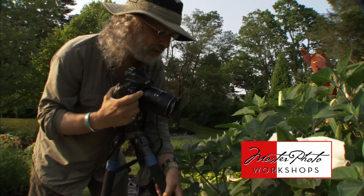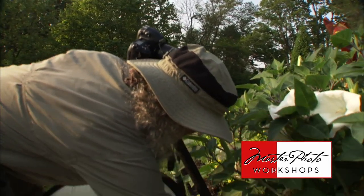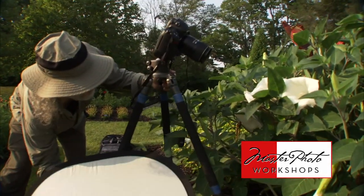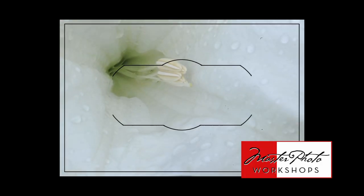The 105 is a very powerful lens. And again, you're gonna constantly adjust and readjust macro compositions. That's the name of the game here. And I believe we're somewhere around here.